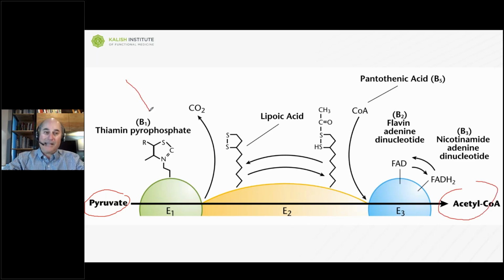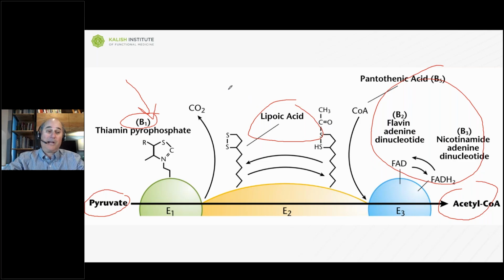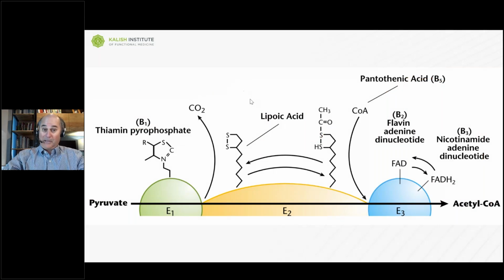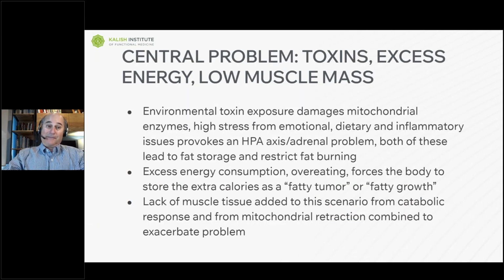And that enzyme is required to have thiamine or B1, lipoic acid, and then B2, B3, and B5. Okay, so if you're deficient in any of these nutrients, then you're not going to burn carbs very well. And if you've eaten too many sweets throughout your life, too many carbohydrates, you'll have burned out your levels of these nutrients. Kind of notorious. If you're eating a lot of sugar, you're going to lose your B vitamins, right? And this enzyme's not going to work well. And then you're going to become insulin resistant and you're going to have a problem. And if you can't feed carbs and fats into the mitochondria, there's a big issue.